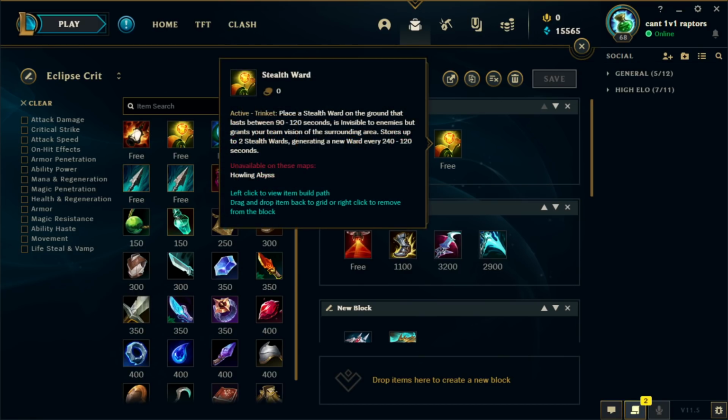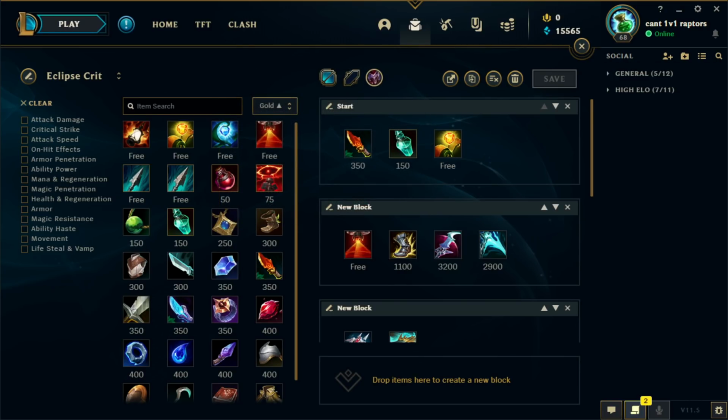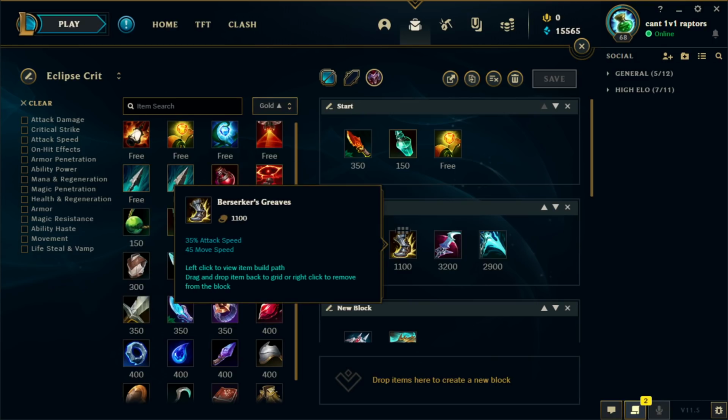Obviously you want to go for the Trinket, which in this case is going to be the yellow Trinket. I don't think getting Red's Trinket that early on is worth it, but you can get it your first pack, and you should get it your first pack.